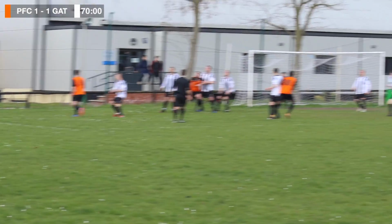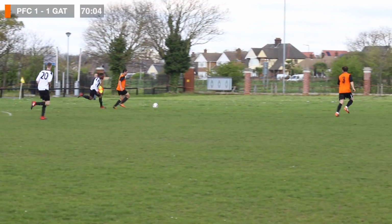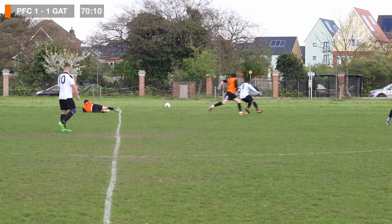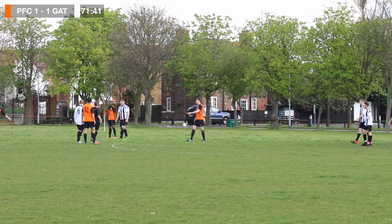As expected, Elliot takes that throw, and it's a long one into the box, headed away by the number 15. Beyond too good there, but he does look to put it back to Tony. Sunday League struggles now as it bobbles up beyond Tony now, but Tomo's there on hand to win the ball back for us. Tomo's done very well since he's come on as the throw comes in, gets there ahead of number 10, and that's out for a corner this time.